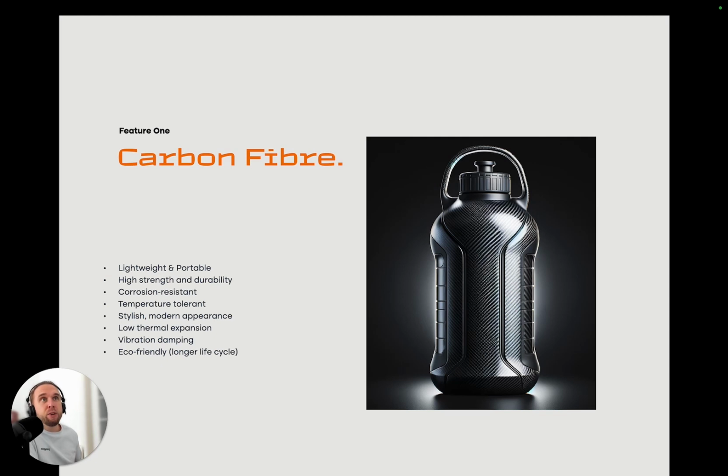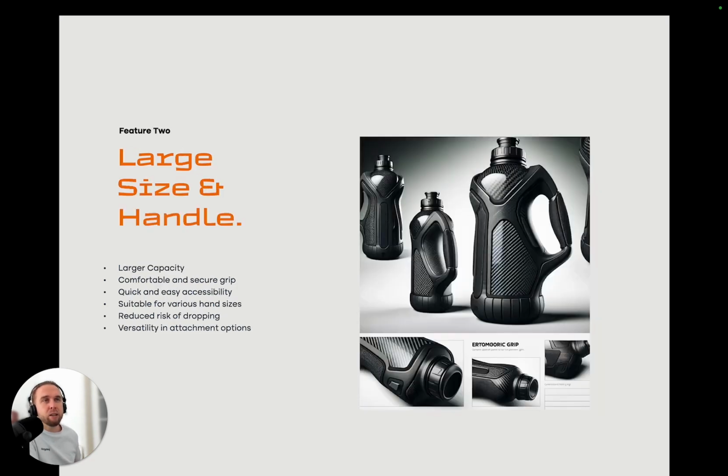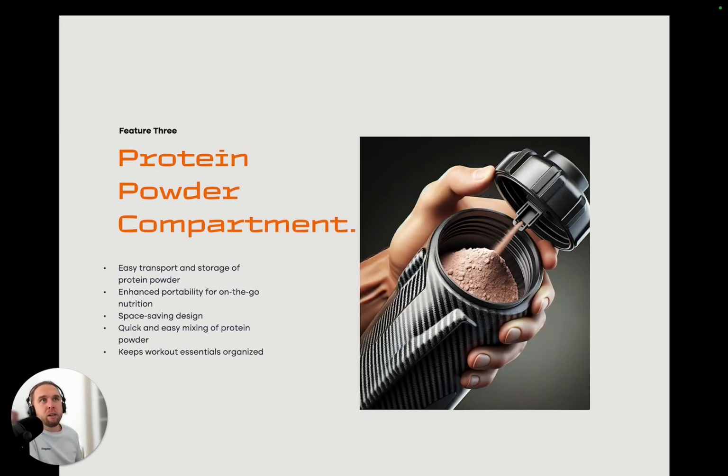Let's dive into features the Keplo proposed. The first one is to design it with a stronger material. Why not be the best of the best, which is carbon fiber? And it always explains every single decision in detail. Larger capacity and handle for gym folks. It makes sense, right?